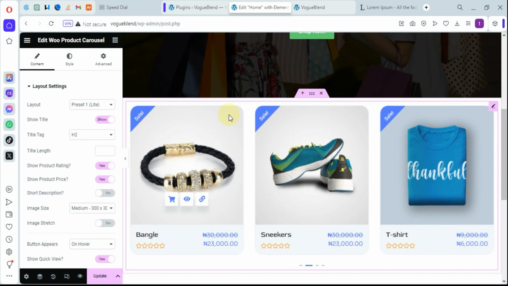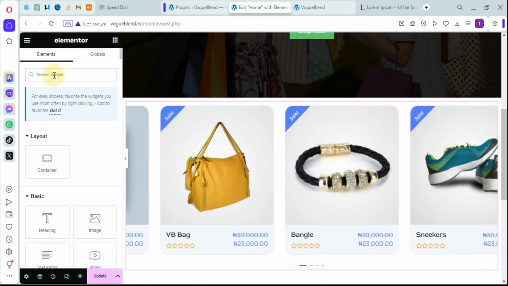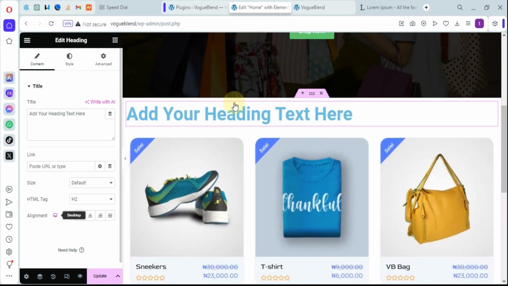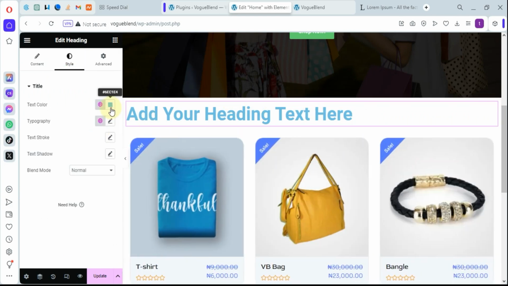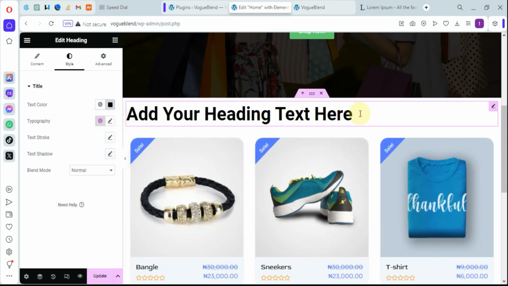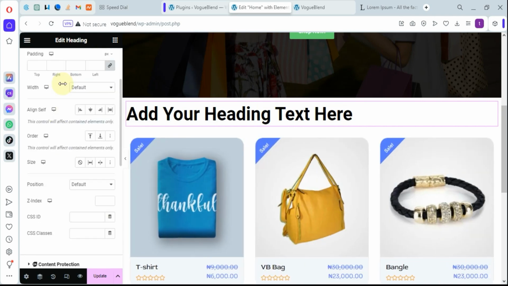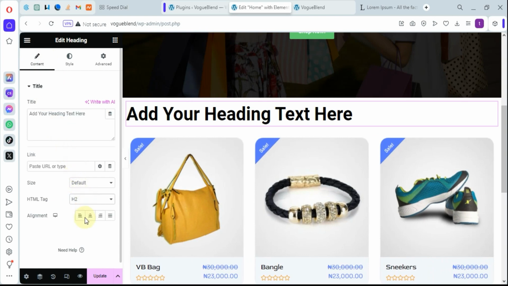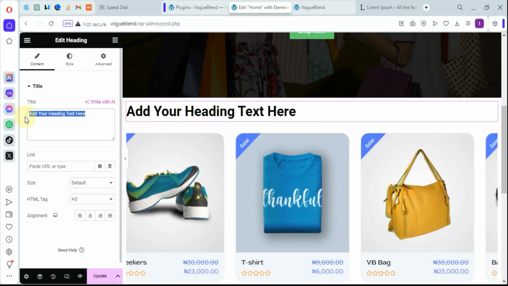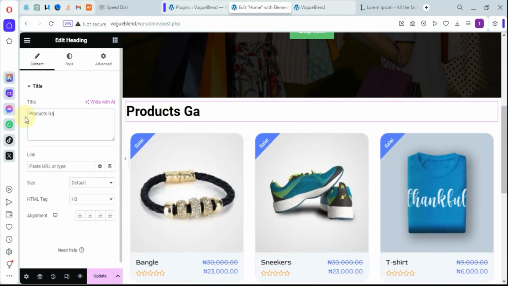Good. So now let's say at the top, let's add our heading. Heading color black. Heading 3. So let's say products.